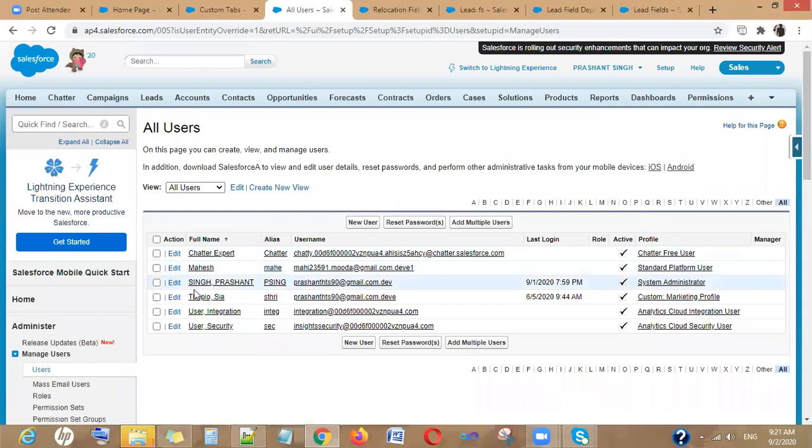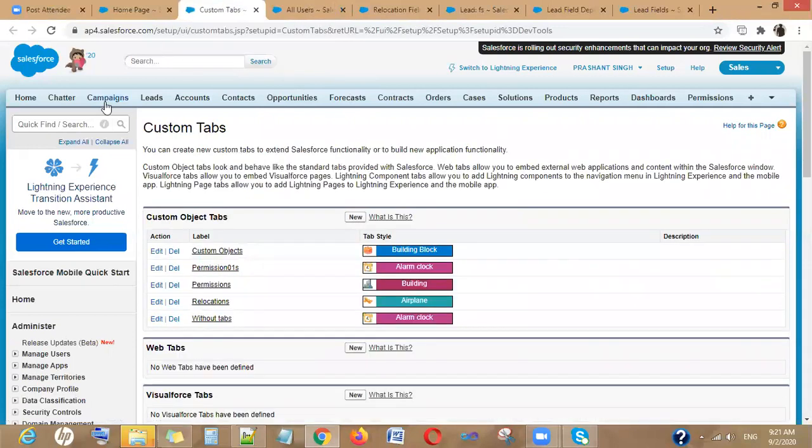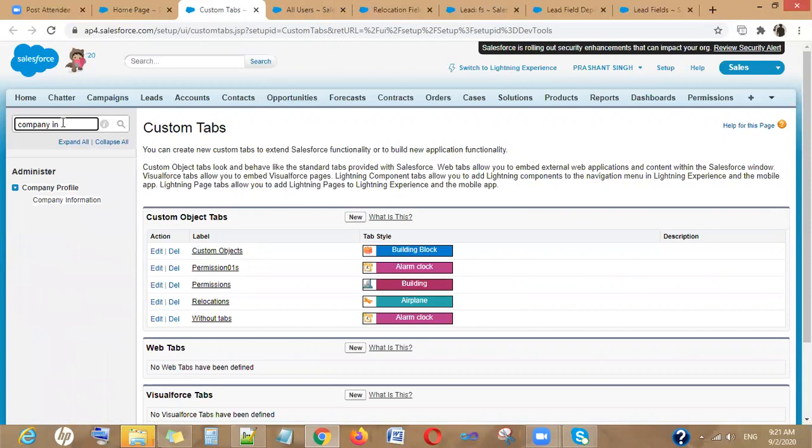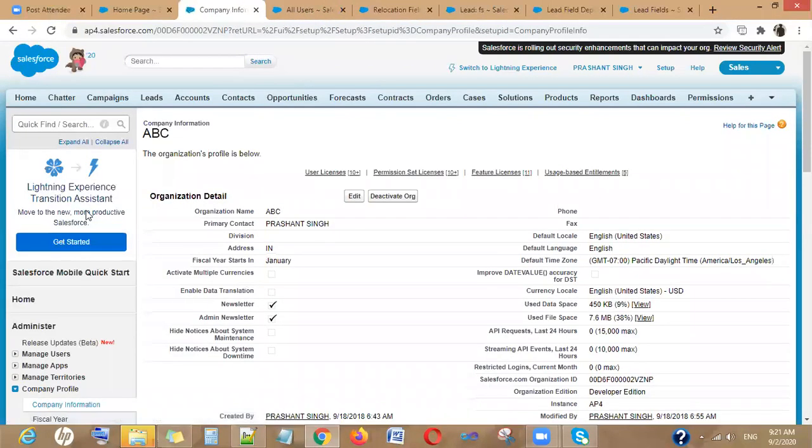Okay. So Mahesh is still an active user in my org, and I'm going to open the company information for you, where you can check everything related to Salesforce. So this is the org name which I have created.